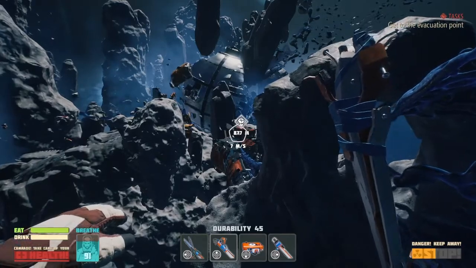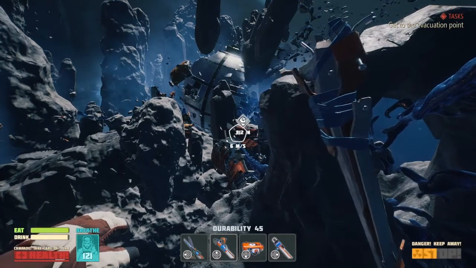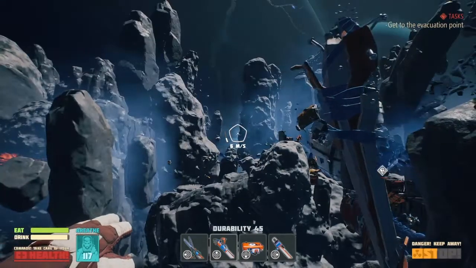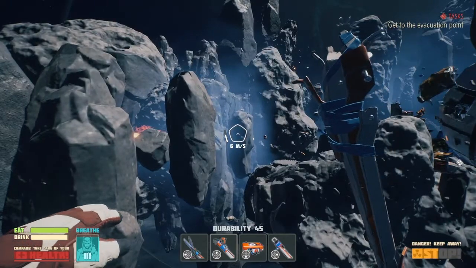800 meters to go. Let's take an oxygen candle. Full oxygen. Okay, this is looking good. There's a lot of asteroids here. Whoa! Oh god, that doesn't look too good.